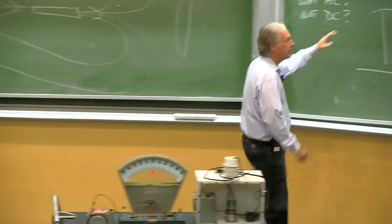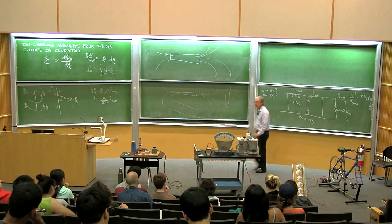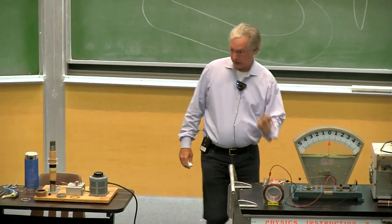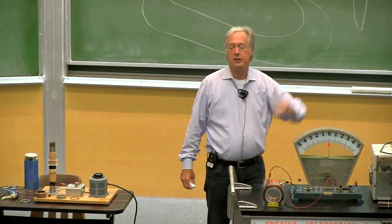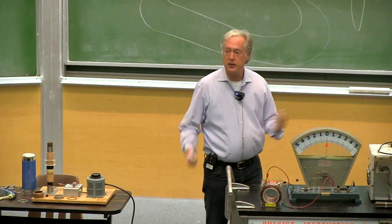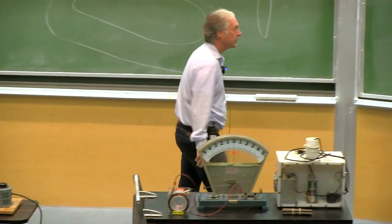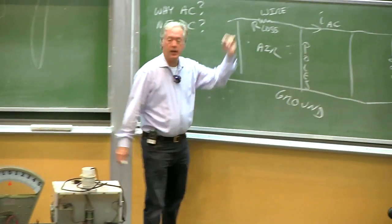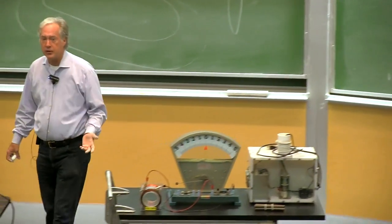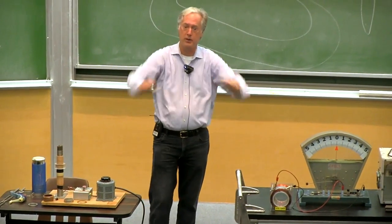So the higher you can get the total voltage on here, the more power you can deliver to the load at the end. You can't, 100 years ago you couldn't make very high DC voltages conveniently. So they had to have the lines could only be less than a mile approximately to be effective. But you could make high AC voltages. And that's what I'm saying. That's why Tesla and Westinghouse were the winners in the contest, and Edison was thumbs down.